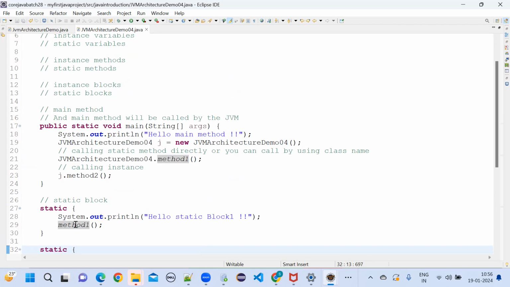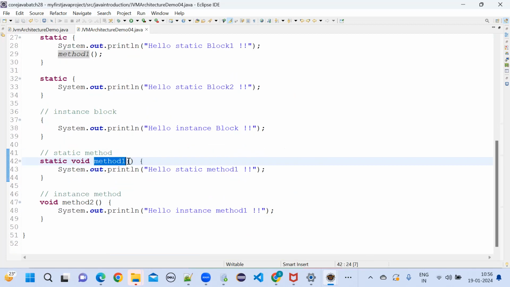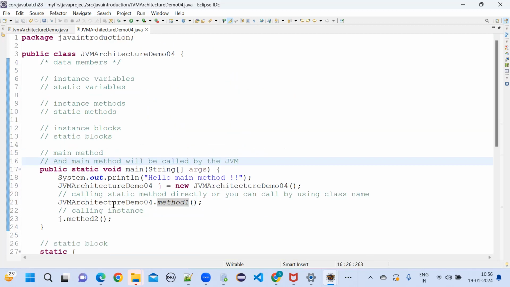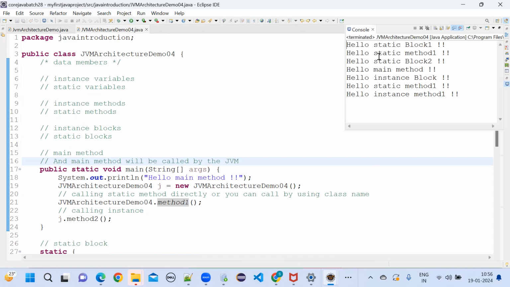Inside the static block, if you want to call method 1, of course you can. So it will call method 1, then it will call your main method if you run this. Now you can see hello static block, hello static method 1, hello static block 2, hello main method is coming.